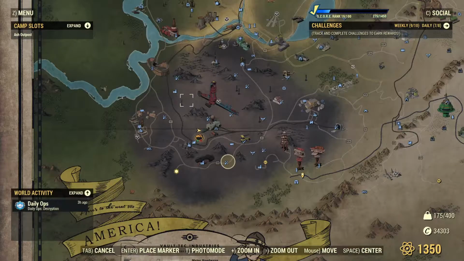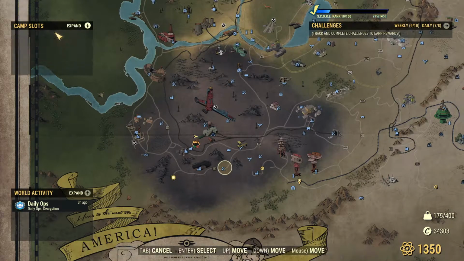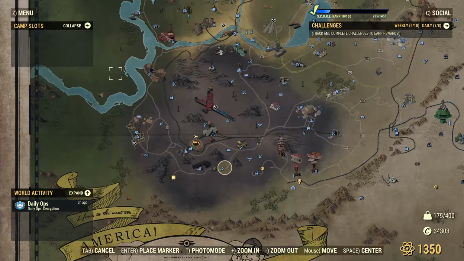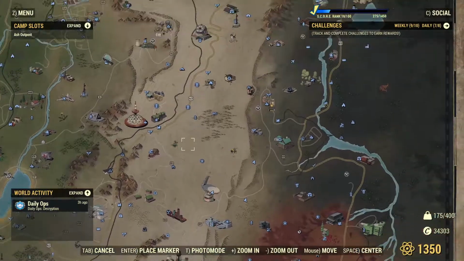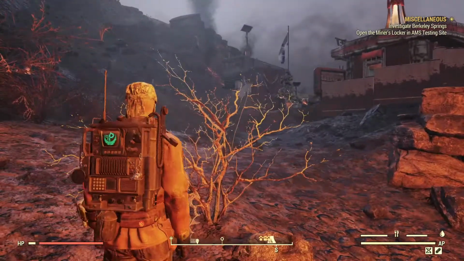The great thing is I can alternate between camps very easily thanks to the new camp slot option that was added to Fallout 76. If you look up here in the top left, you'll see we have camp slots. I currently have 2. There is the option to purchase more if you need to. I have the Ash Outpost, which is this one here, and the Brotherhood Outpost, located all the way back up here, which I showed you in a previous video. So let's just jump on in.